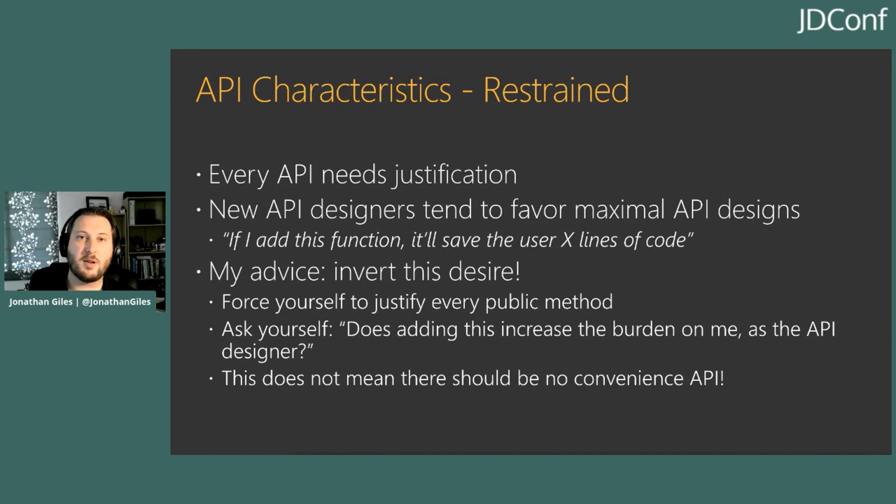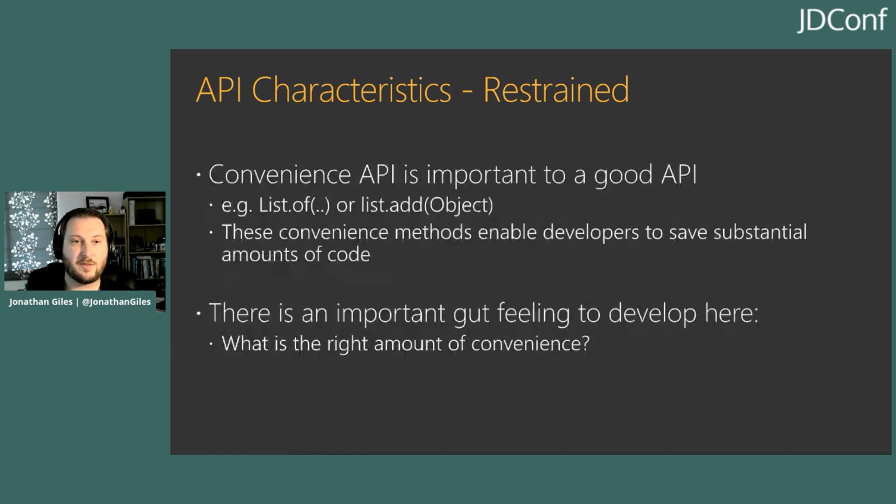Having said all of this, though, it's important to note, I'm not saying don't have convenience API. Convenience API is actually really, really good when it's well justified. So 2 examples I've just picked out. List.of in the JDK 9 or so is a really great way to create a list. You just throw in a varargs and a list is returned. List.add is an instance method that lets you add an element into a list without specifying the index where it should go, which is obviously a really good use case because most people don't care about where it goes in the list. They just want it in the list.